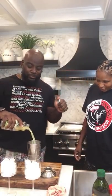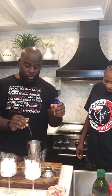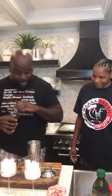Okay, we're going to drop in some fresh squeezed lime juice. Fresh frozen. And the recipe calls for simple syrup, okay? I don't have any, but I do have sugar drops, so I put a few of those in there, and that's going to sweeten the whole batch, okay? All right. So then, look at that. We have a little more room left in the bottom of here. So why don't we fill this up with a little bit more cognac? Stephanie's driving, y'all.